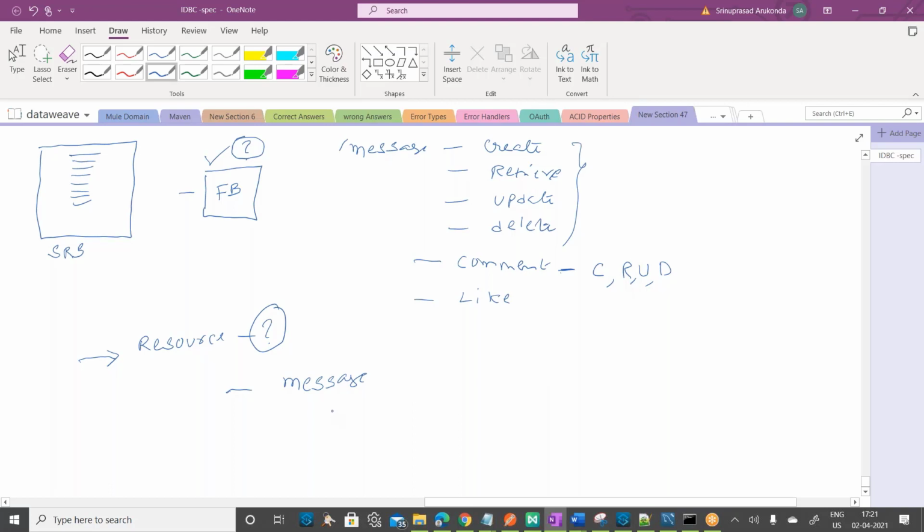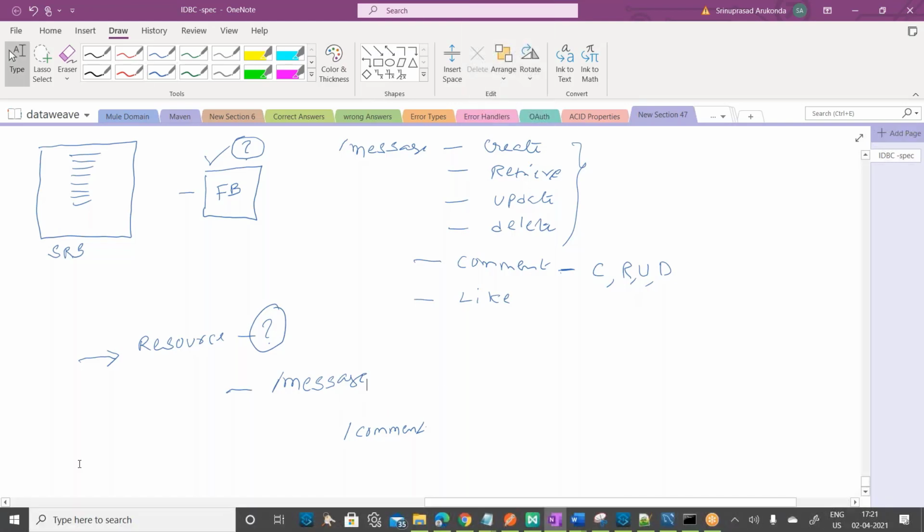And we are creating comments to the message. So comment is also a resource. So in this API, I identify two resources, the message resource and the comment resource, which we indicate like slash and the resource name. So this is called a resource for this API. In this API, I'm creating comments and creating messages, creating, deleting, all these kinds of operations I'm doing on these entities. So these are called resources.